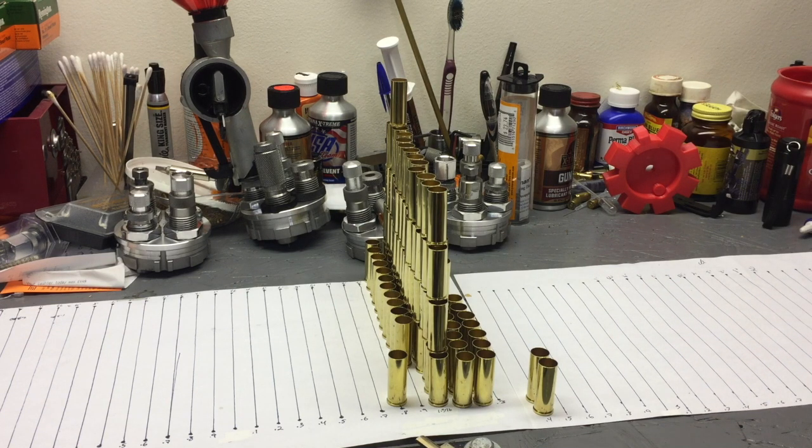But as far as weights go, as far as the spread, we had the first case weighing in at 121.3 grains. Our heaviest case weighed 124 grains. Now, those were singles. The first 4 were singles and the last 4 were singles. But that's the difference of 2.7 grains between the lightest to the heaviest. So not too bad. And as far as the length, wow. You know, that's kind of hard to beat.